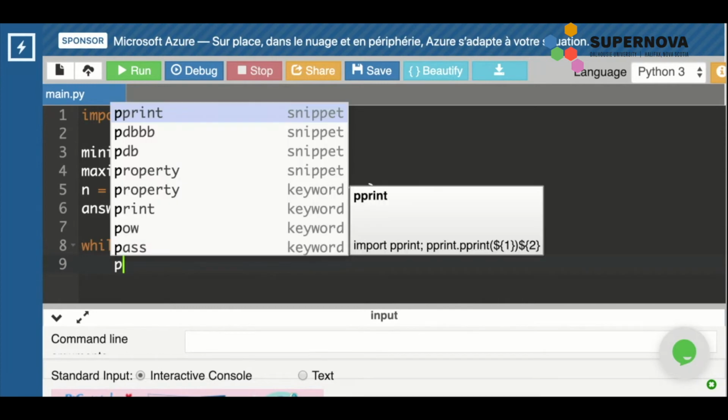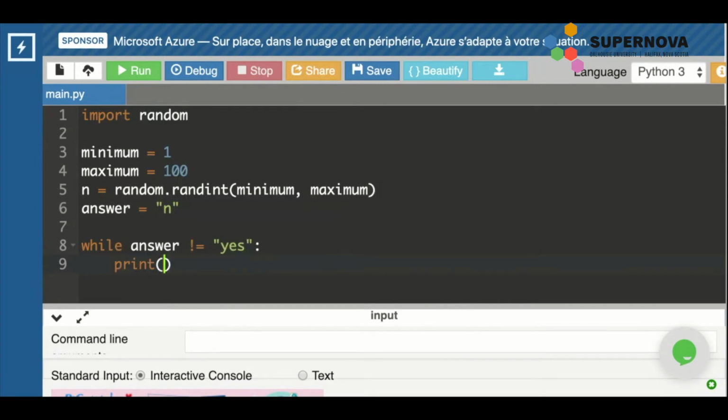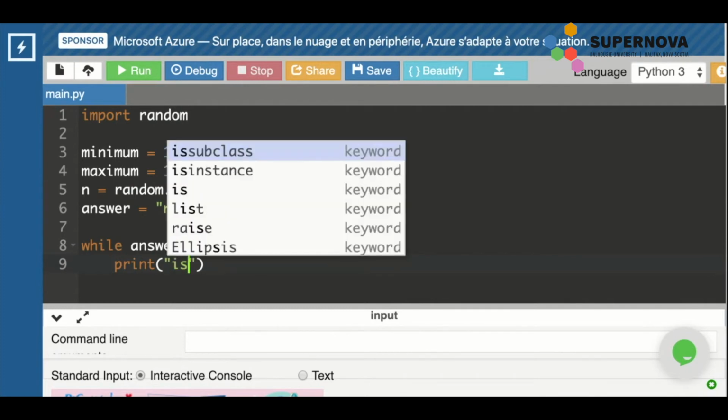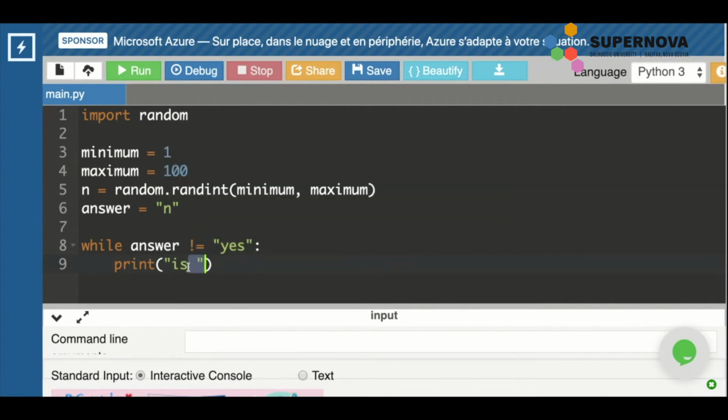So next step, I'm going to write the word print and grab a little bracket, grab some quotation marks, and this is going to be a bit of a line to do. But what we're going to write is "is" and then space. That's all, "is" and then space. And then next to our little quotation mark here, we're going to do a plus sign, then another quotation mark. And we're going to write, oh, actually, that is not correct. I skipped ahead a second.